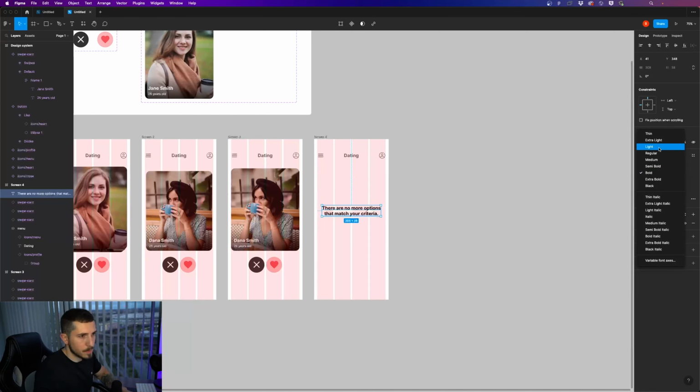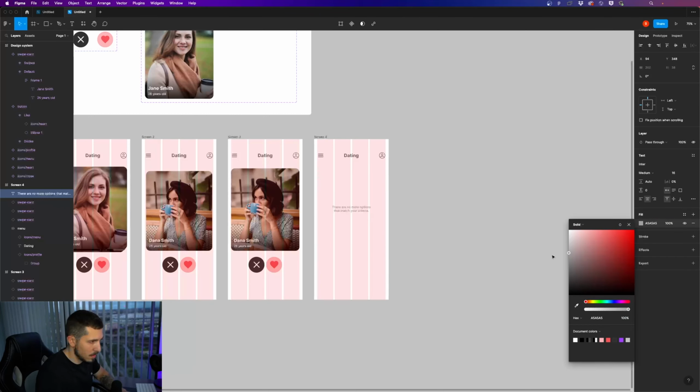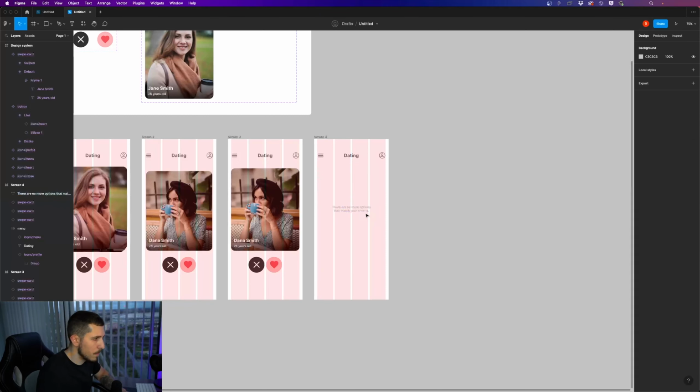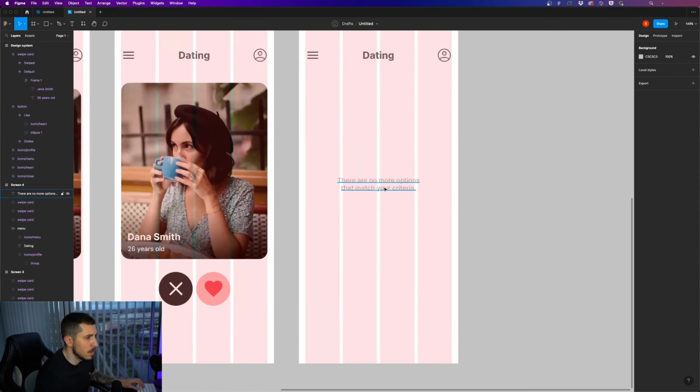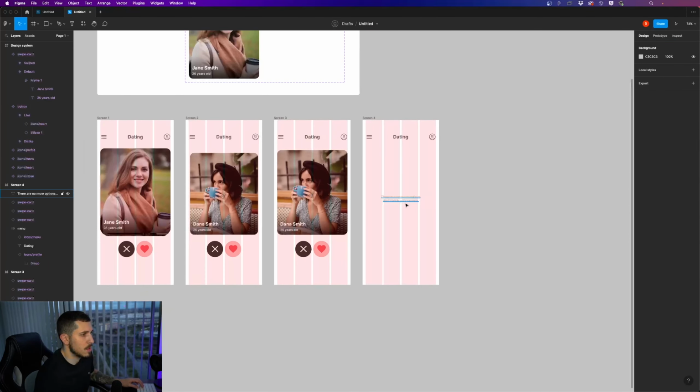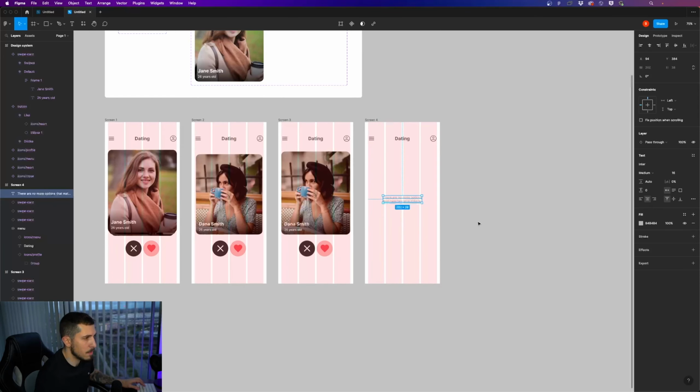Okay, let's go with regular or medium, make that a bit smaller, and something like grayish. Okay, there are no more options that match your criteria.